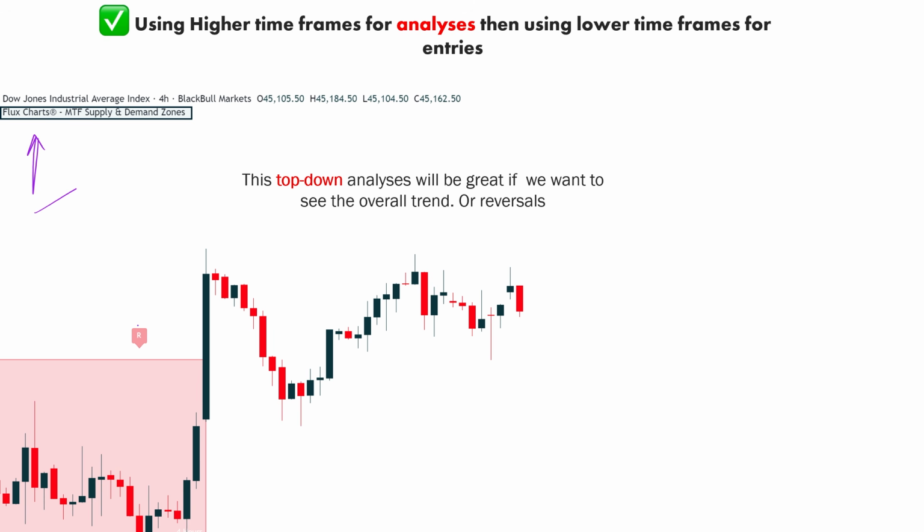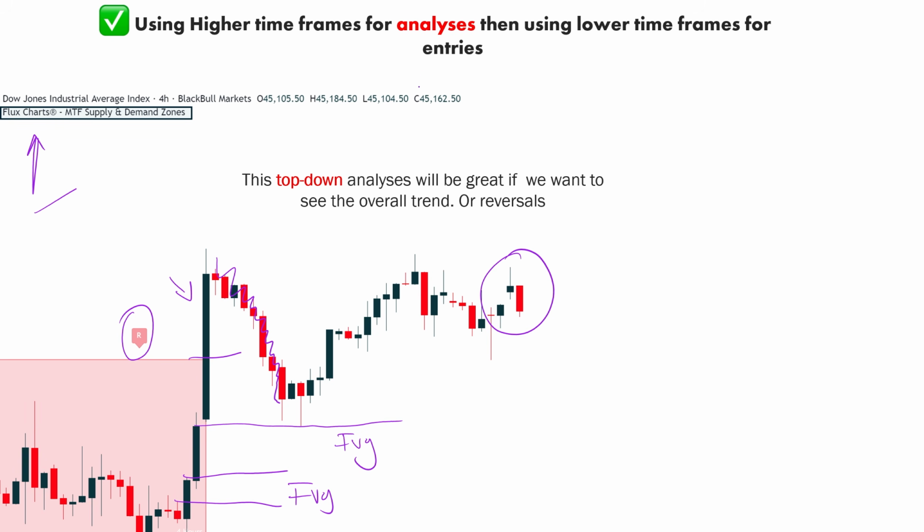We can clearly see that we broke this area with an impulse, then we corrected here, but there is still a huge fair value gap here, FVG, and then we have another one here, FVG. But on the current price action here, this is when we will be doing top down analysis. We are on the 4 hours time frame. But then looking at the current price action, we can clearly see that we have a move like this, and then we have a bearish candlestick here.